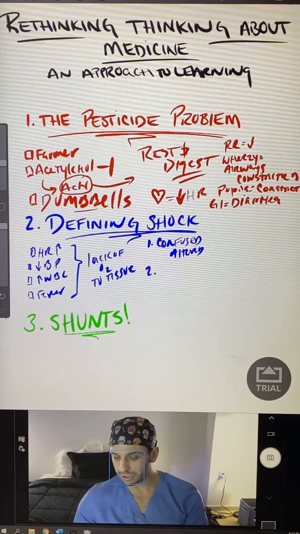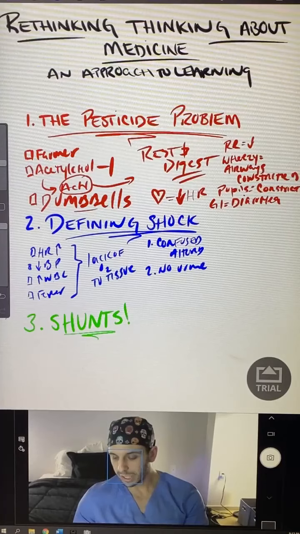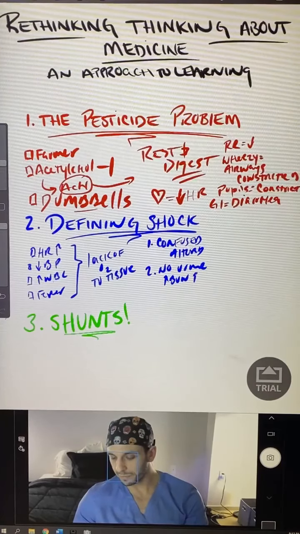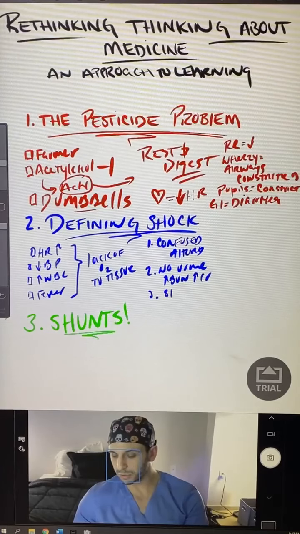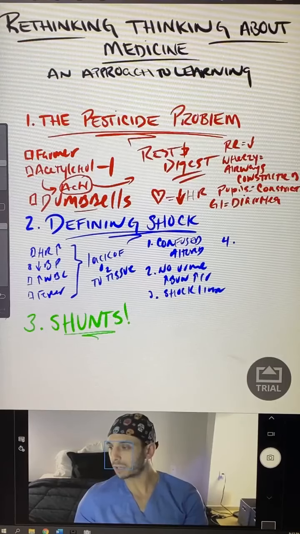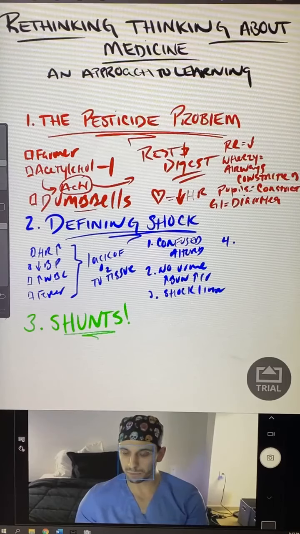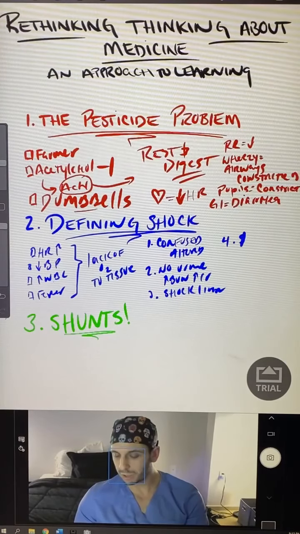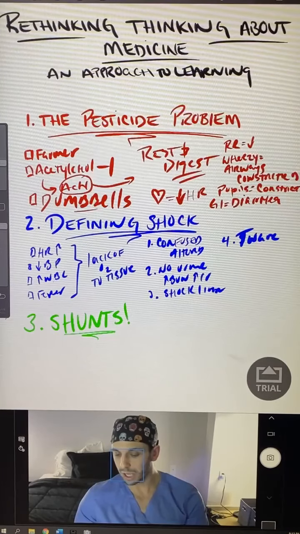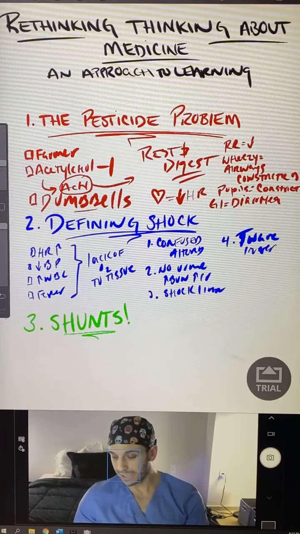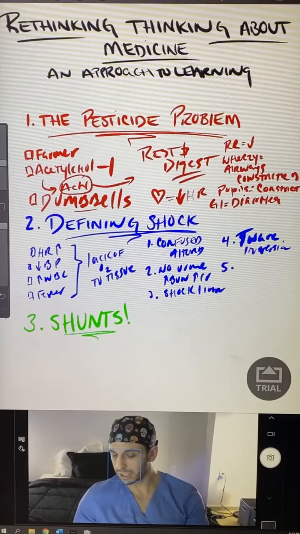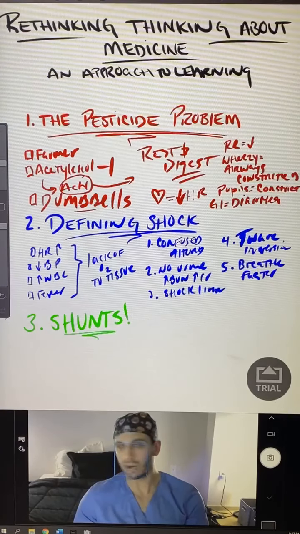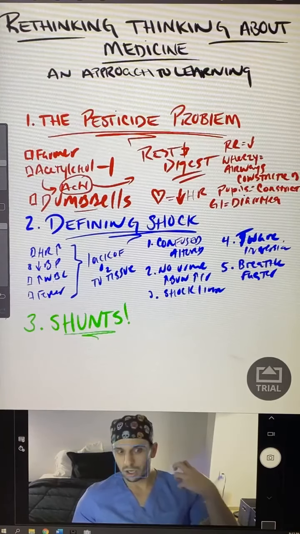What happens to their kidneys? They get no urine output, right? They get increase in their BUN and creatinine, okay? Pick another organ system. Sometimes we get shock liver, right? What else? What's the most common cardiac presentation of lack of perfusion is T-wave inversions, right? Because you have generalized ischemia. And we get tachycardic because our heart is trying to compensate. A lot of times these people breathe faster because remember, they're trying to compensate for their acidosis sometimes, but they're not getting oxygen to their lungs.